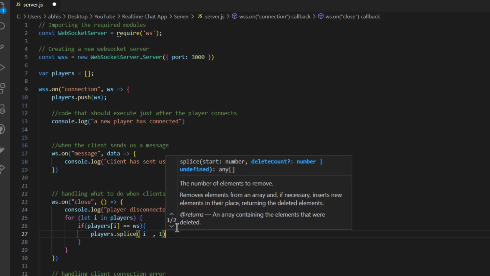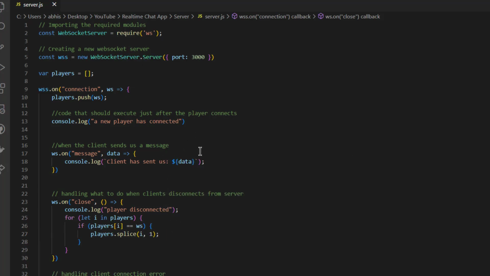One. Save. Okay, so this way we handle connection and disconnection. That way players will have all the connected clients at the moment.